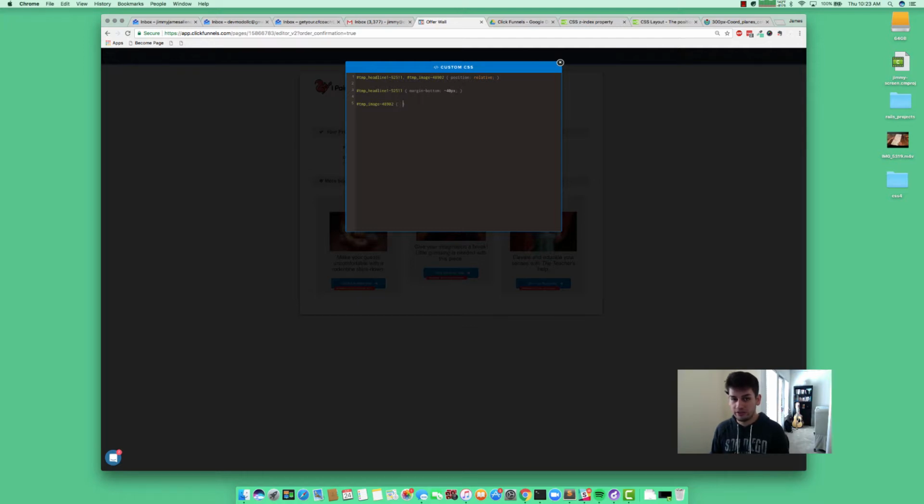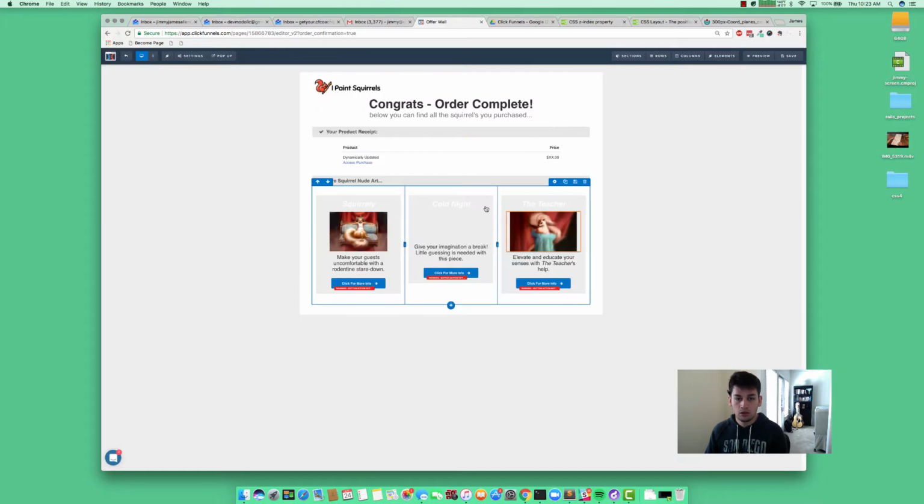Okay? So I'm going to copy this part, write some new CSS, and guess what? This is where we're going to start incorporating our z-index. Alright? So we can't see our words. Our image is on top, so that means we need to push the image to the back. That means we need to give it a lower z-index. Let's call that -1. Alright? So what does that look like? Oh no, we lost our image. Well, we didn't actually lose our image. It just got pushed behind the column.